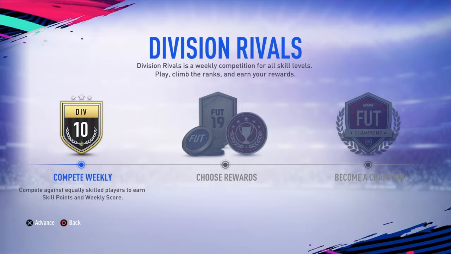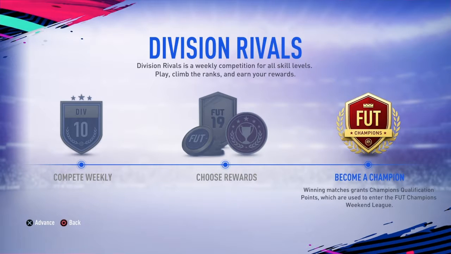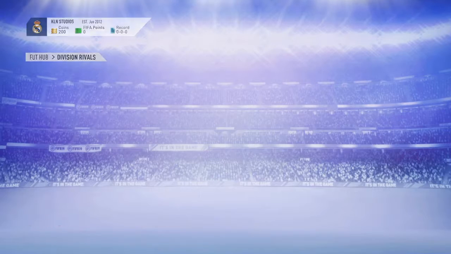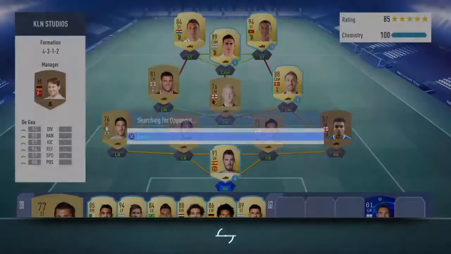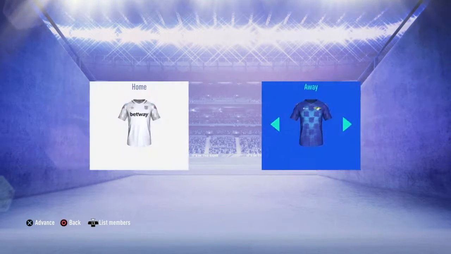in this video, but here is a little breakdown on Division Rivals. It is a weekly competition for all skill levels. Play, climb the ranks, and earn your rewards. So complete weekly, choose rewards, and become a champion. So you do get FUT Champions points. For every game you play, you get FUT Champions points. That's what I've understood, and I have played a bit. I'm not too sure if it's actually 2,000 points per weekend league, because if it is, then that's going to be pretty difficult. But I think it's just me because I'm losing almost every single game, but you have to lose to get better, I guess.